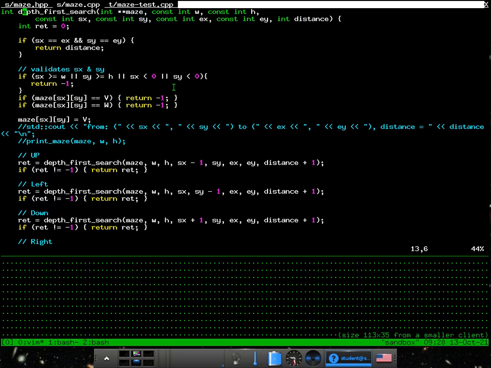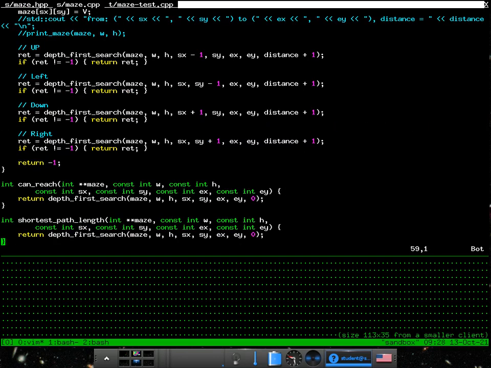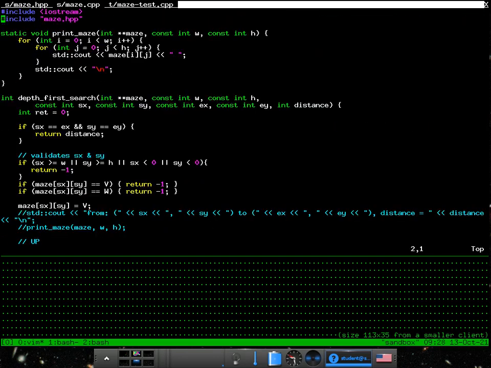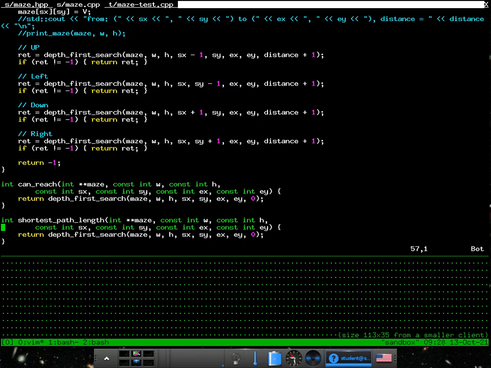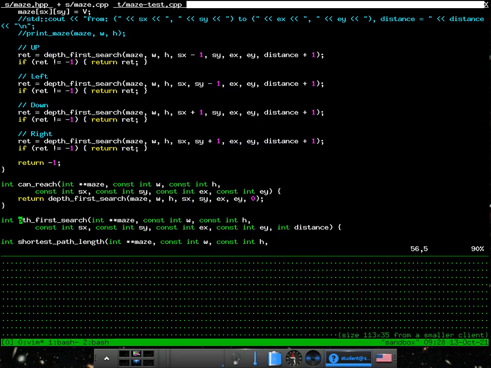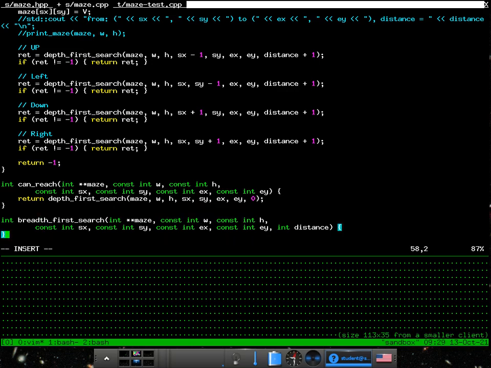The other way to do it is called a breadth first search, where you basically start at your position and try going out to everywhere you can go at step 2 or step 3 or step 4. And so you're searching out in a breadth way. We're going to go through that algorithm right now. And I called it breadth, so let's go ahead and make that function. Now, why does breadth have a D in it right here? I don't know, but it does.